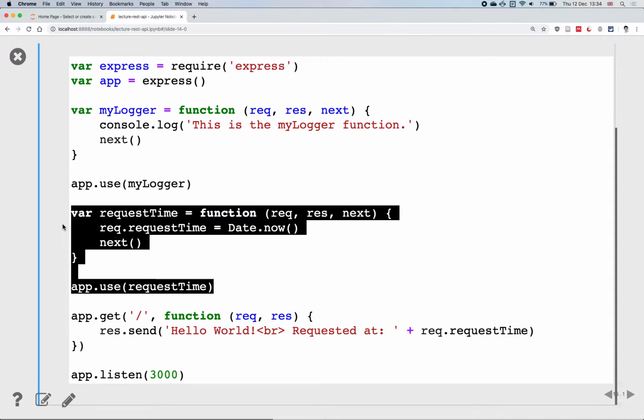It gets the current time. So this time, yeah, it's set as the request time of the request object, but you could equally say, for example, make it part of the response object. That's also possible. Then when we send the response back, it would have that time information. And then we send this one back.